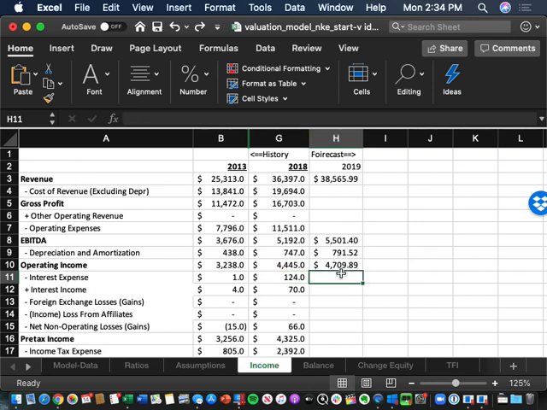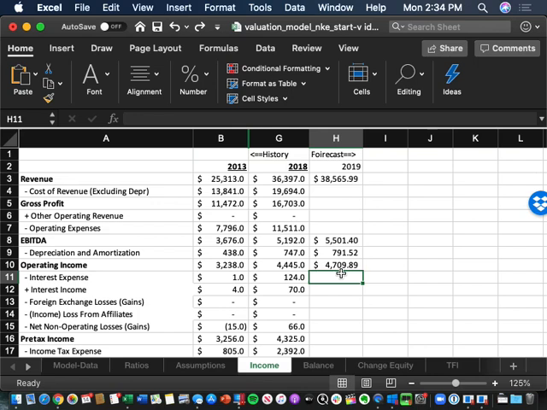Interest expense. This is an enterprise DCF model. What the book says is that under Modigliani-Miller, for enterprise DCF, we assume a constant capital structure. That's why WACC doesn't change, and why we use one WACC, not a year-by-year WACC. We assume a target capital structure that's constant. For our purposes, we're going to assume the current capital structure is the target capital structure, so we're going to leave the WACC alone, which also means we leave the cap structure alone. Whatever debt they have, we're going to leave. It's not going to affect the valuation.